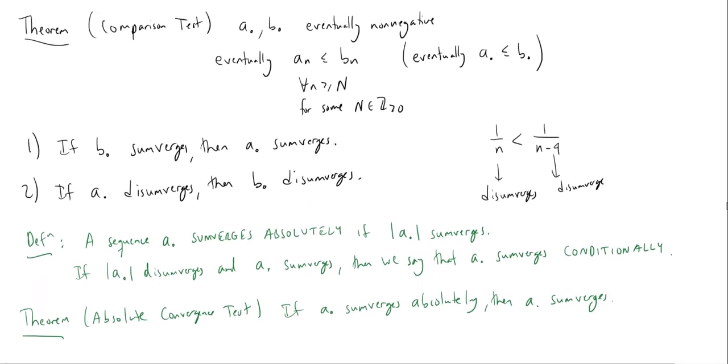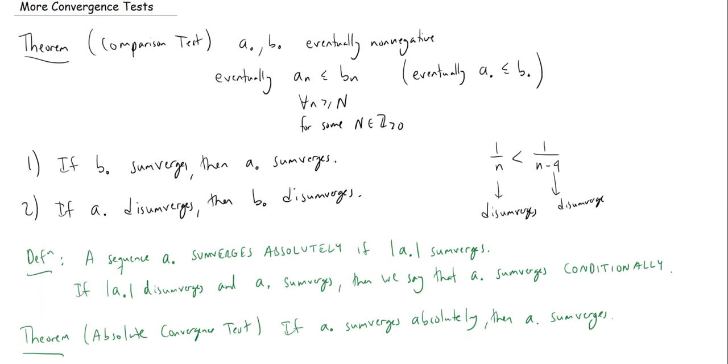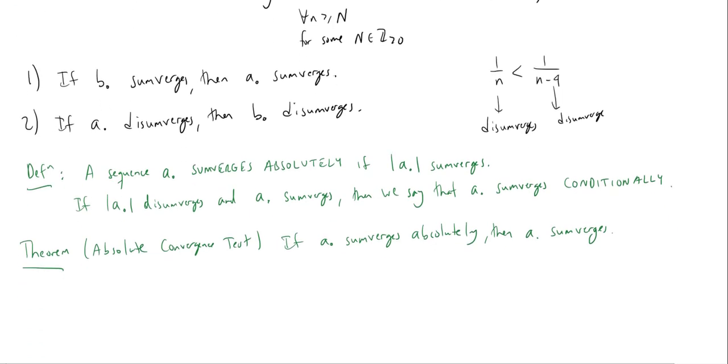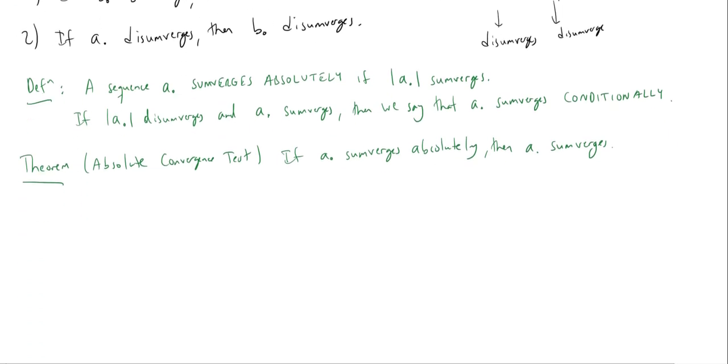If I take the absolute value, then my terms are definitely non-negative, in which case now I can use the comparison test. So I might be able to pass from the original sequence to the absolute value sequence to some comparison sequence. Okay, and that could be very handy. All right, let's actually give a proof of this.